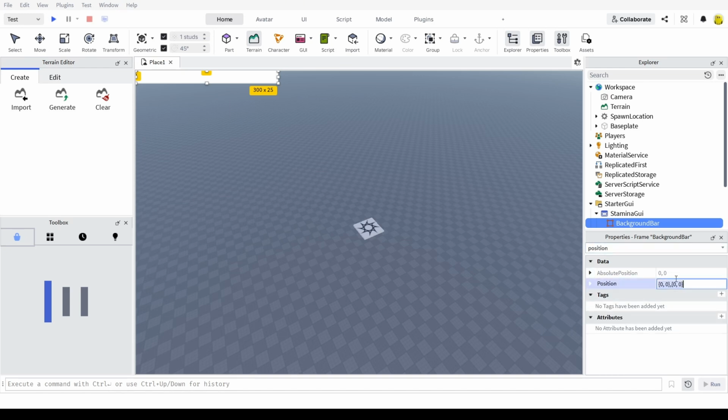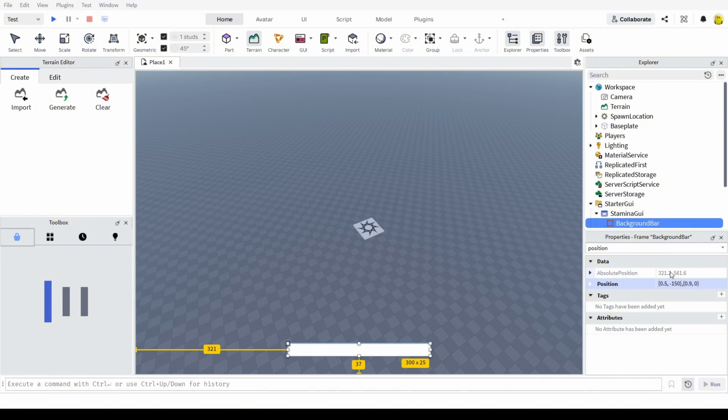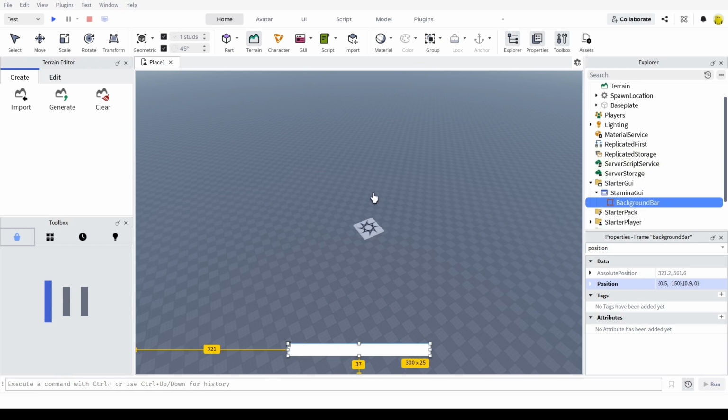I don't personally want it in the top left corner. You guys can leave it there if you want, but this is just personal preference. Yeah, that's what I like. You could move it here if you want. I thought about that, but I think this is a little bit better because it's right in the center, so the player can keep track of their stamina.